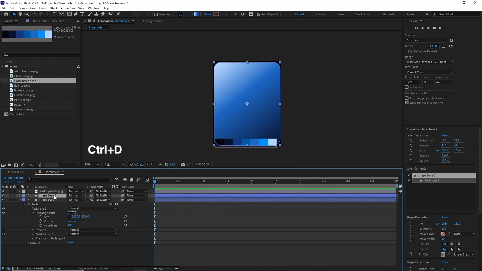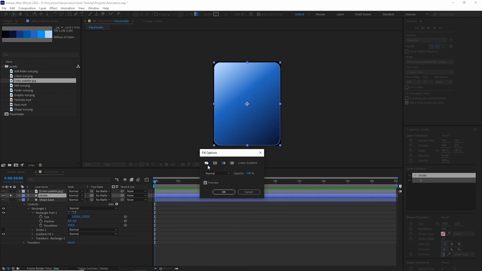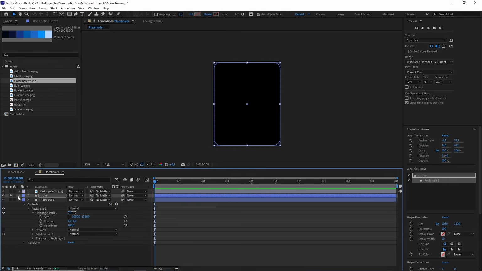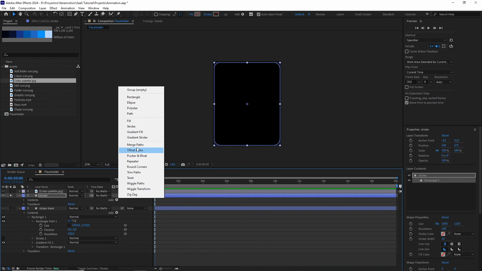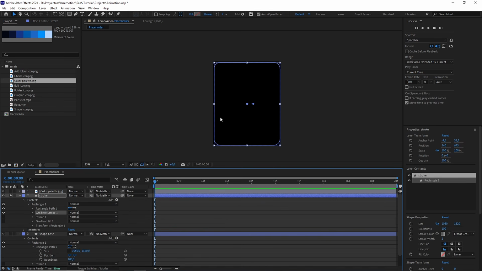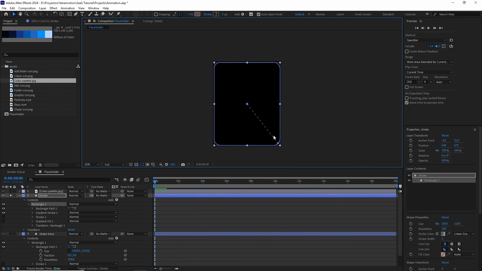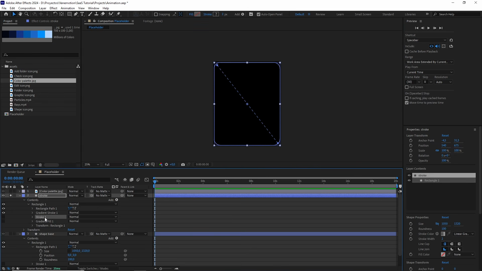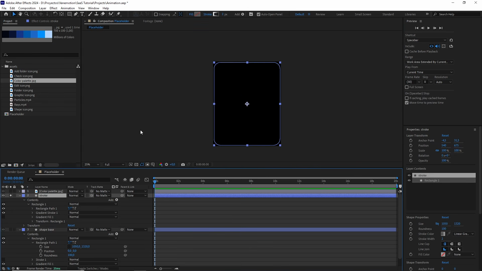We duplicate the layer and rename it Stroke. We're going to remove the gradient from this layer and add a gradient stroke. We also need to position the handles. Look, there's a question mark here. That's because this layer contains another stroke, and After Effects doesn't know which one to display, so we delete this one, and that's it.